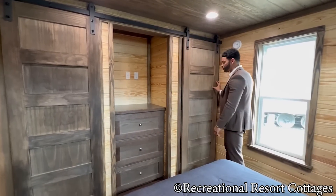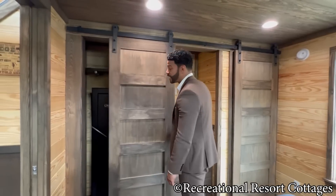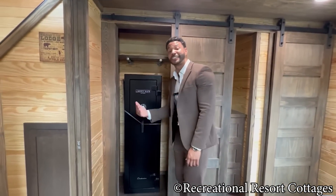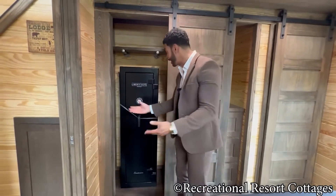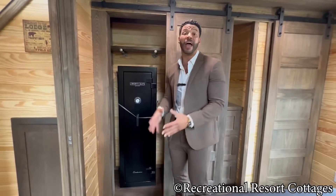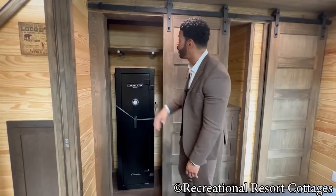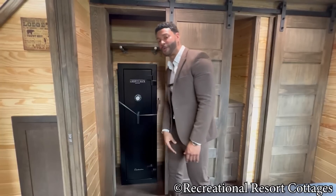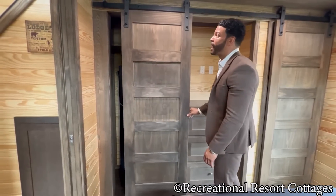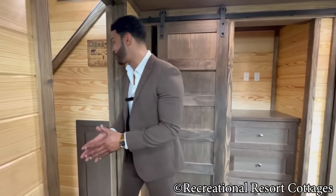This rolling barn door — you've got the real wood in there. And just when you thought that was enough, you ain't seen nothing yet, honey. This is Mr. Tiny, this is what I do. Did I give you a gun safe built into your closet here? Why wouldn't I? I got your gun range up top and the gun safe already included for you — a place to store everything right here. We practice security and safety here at Recreational Resort Cottages, so if you're going to have some firearms, you can keep them here, store it up, out of sight and out of mind until you need them. An RRC exclusive — the gun safe in the bedroom closet.